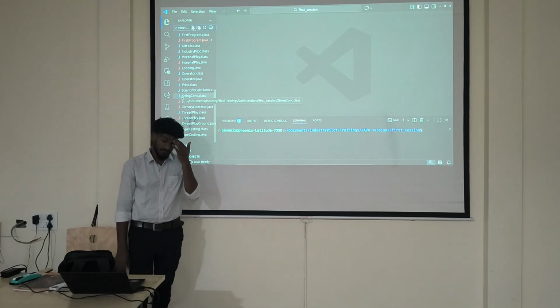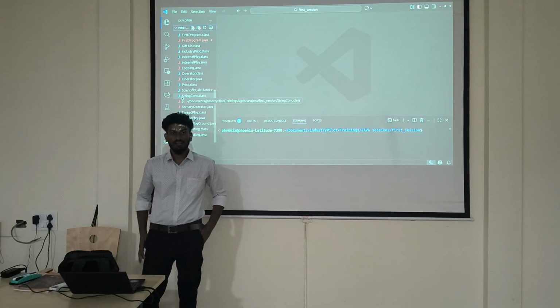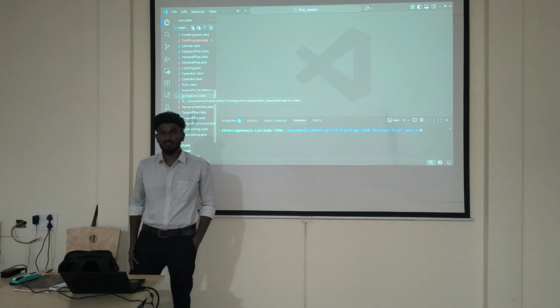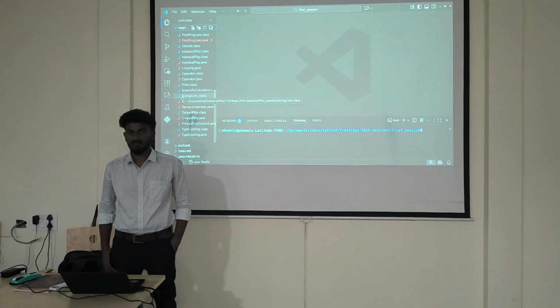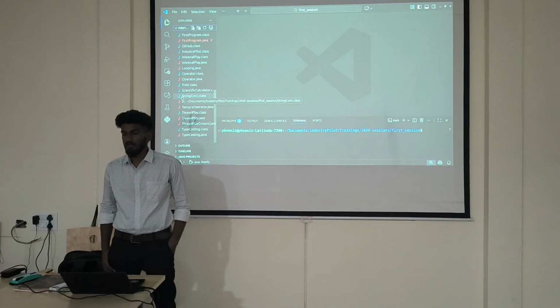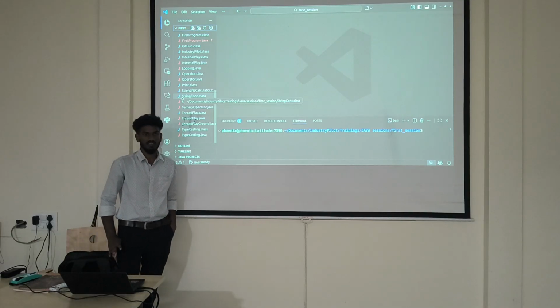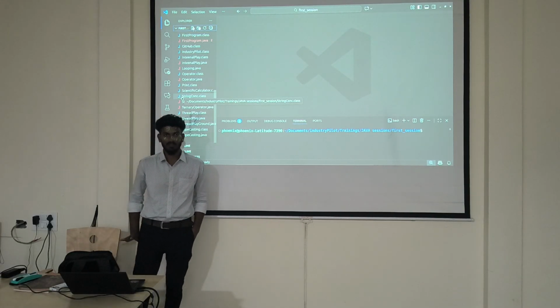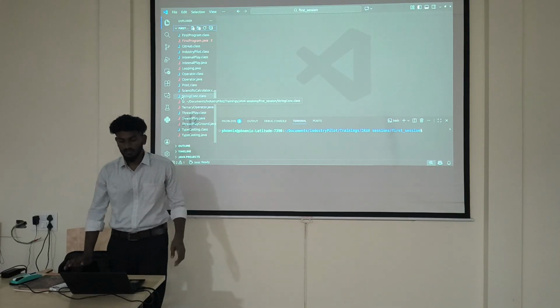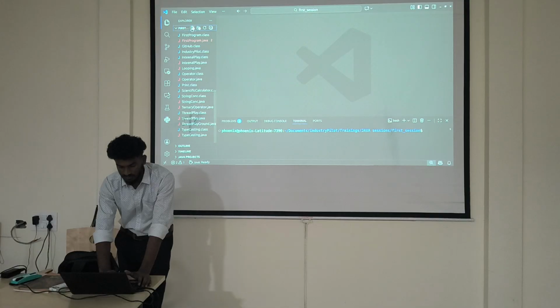Okay, let's get back to class. We know one concept already, arrays. What is the purpose of an array? Anyone can tell? Store the elements, store the data, store the sequential data, for easy access. These are very simple. It's just a container. You can store a collection of elements of the same data type. That's it. Okay, fine.